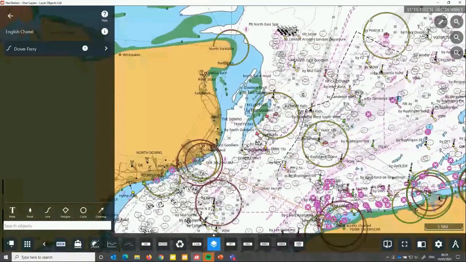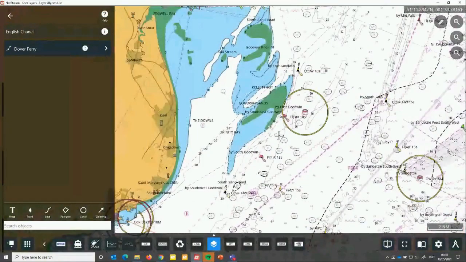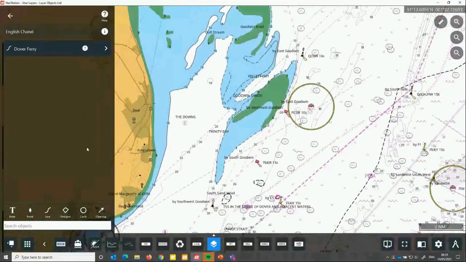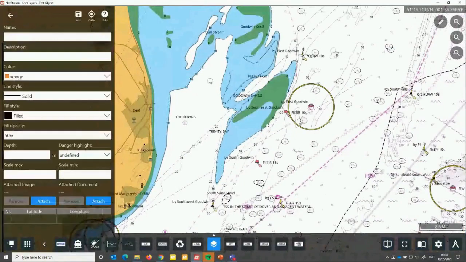I can then also, just as another example, within the English channel, I can put a no-go area over Goodwin Sands. So I'm just left mouse clicking here.